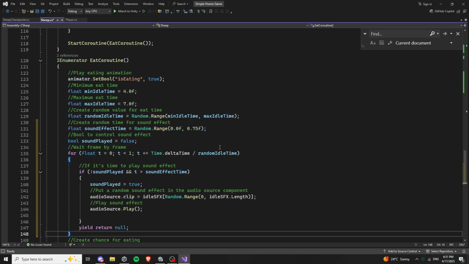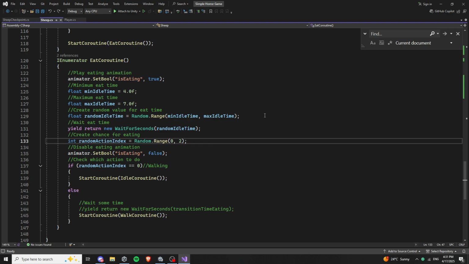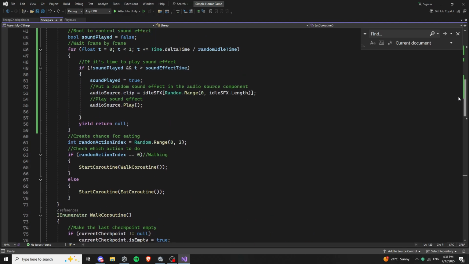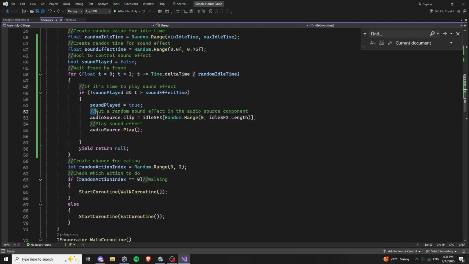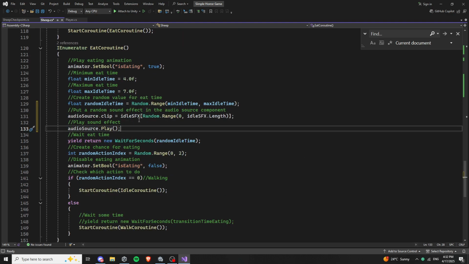Oh, so then I'm kind of stupid. We don't do that. Okay. So because we want to play this at the start of the behavior, we actually don't need to wait frame by frame. We just need to create a random sound effect. So let's just copy that part here. So that should be enough. So here, before we wait, we put a random sound effect and play it.